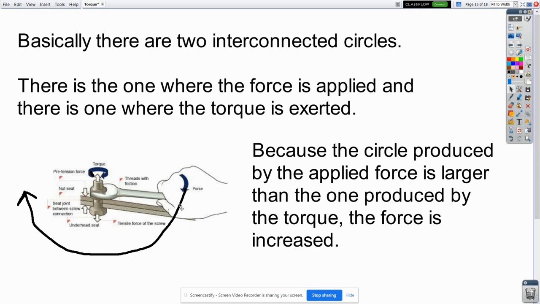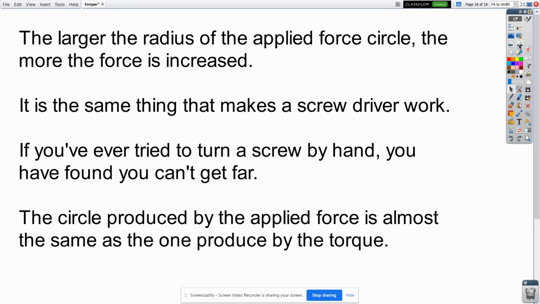It's a basic simple machine, similar to a lever, but there's nothing on the other side of the axis of rotation like you typically get with a lever. You're applying a force out here and you're moving a larger distance. The torque is going to move a smaller linear distance, and the payback for that smaller linear distance is the increase in force. That's generally the way simple machines tend to work. You move a greater distance, and as a result of moving the greater distance, you're rewarded with an increase in force. All simple machines basically work the same way. The larger the radius of the applied force, the bigger the increase is.